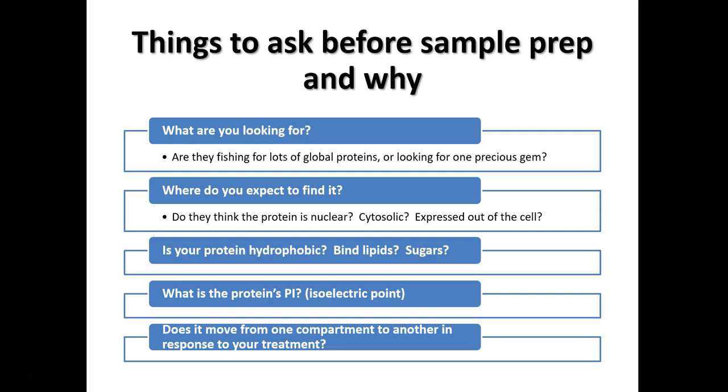Each R group on the amino acid. So each amino acid is a string of amino acids as a protein, and each R group on those amino acids is going to have a particular charge depending upon what pH environment it is normally present in, or that it is present in at that given time. So at a particular pH, if you have a string of 5 amino acids, 2 of them may have a +1 charge, 1 of them may have a -1 charge, and 1 of them may be a 0, or 2 of them may be zeros. So the net charge on that protein at that pH would be a +1.